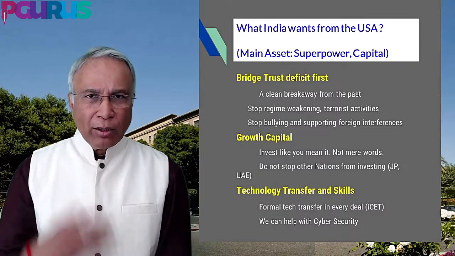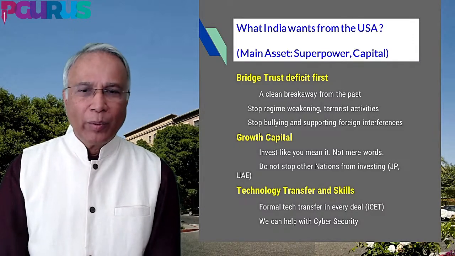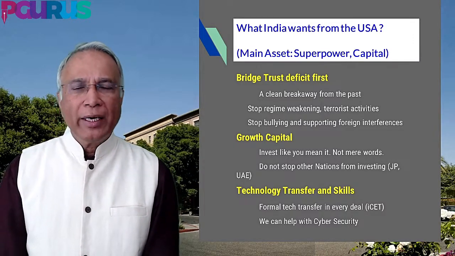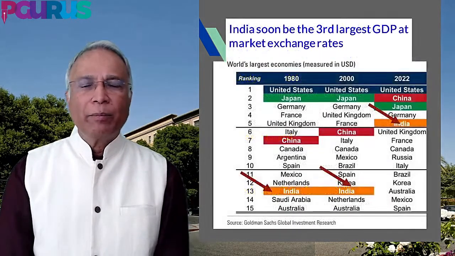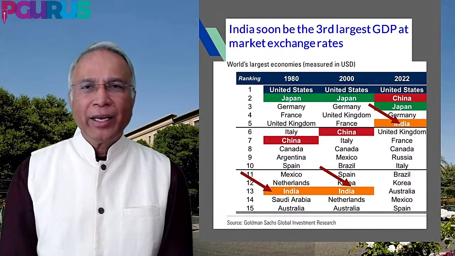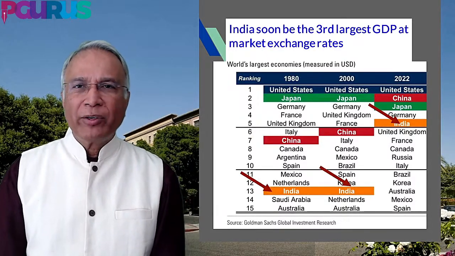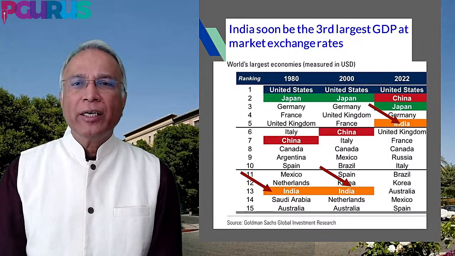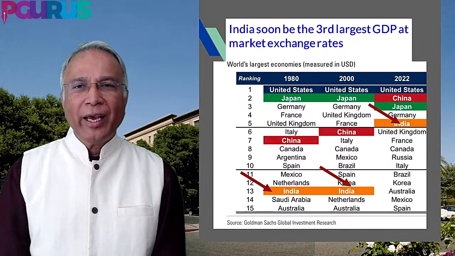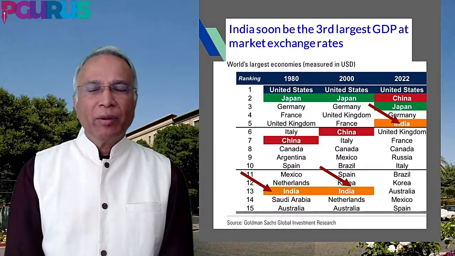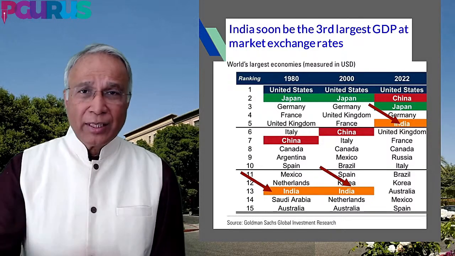Now, in technology transfer, like I said, not everything is going to come the way you want it. And also, India needs to ramp up its cyber security. The fact that China could threaten India and carry out the threat by taking the power grid off of Mumbai for 13 hours, I haven't seen India go back and do the same thing in, say, Shanghai. If India can do that, that would give the message to China, don't mess with us anymore. So this is where things start.